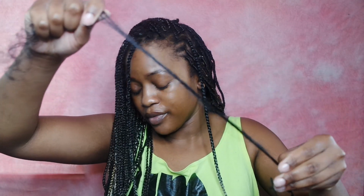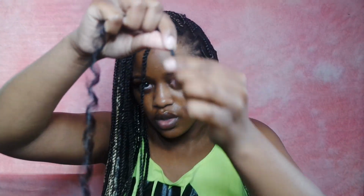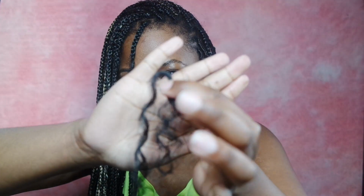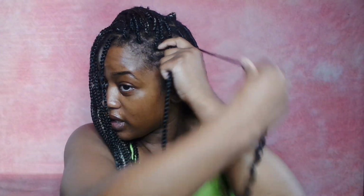So I'm gonna start by just picking the hair apart a little bit just to make it a little more textured, and I'm going to loop it a little bit, so similar to this. And then the short piece I'm going to attach to the braid, and then I'm going to start wrapping.